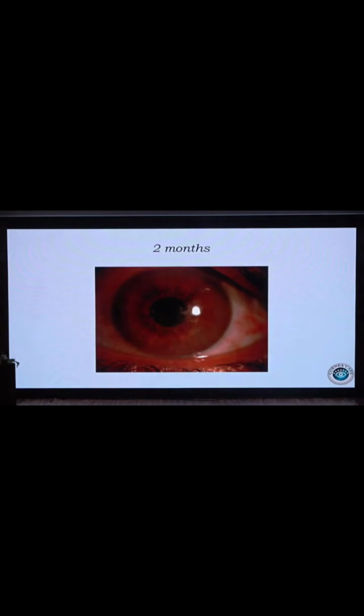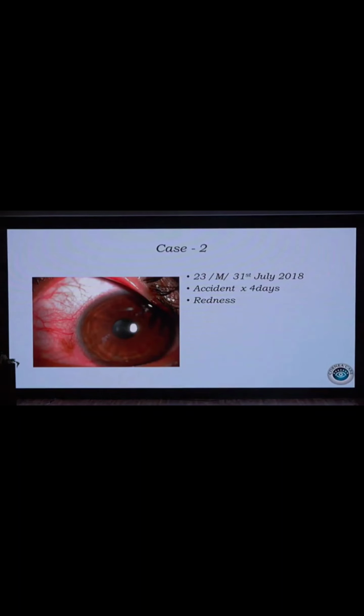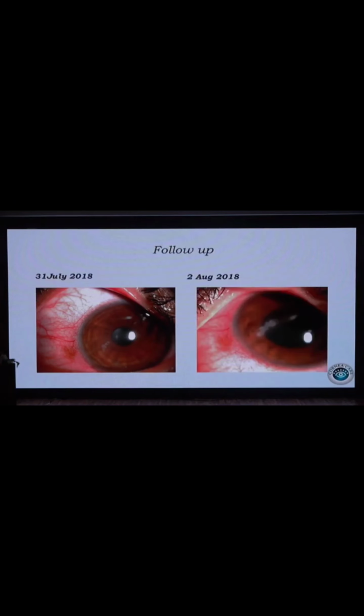So the importance of cellular infiltration is that, suppose this is a patient who got an injury post-accident and got redness in the eye. The infiltrate was very small. Sometimes if the infiltrate is very small, or too much in the periphery, we don't scrape. So in this patient, I did not scrape. I started the patient on antibiotic only. When the patient came after 2 days, do you feel the infiltrate has increased or decreased?